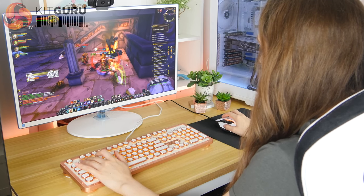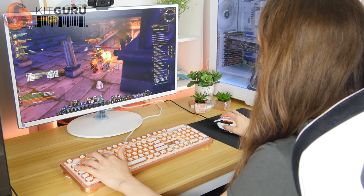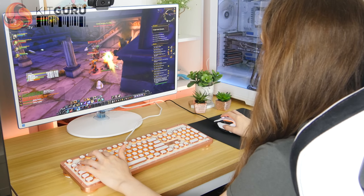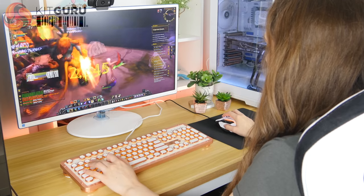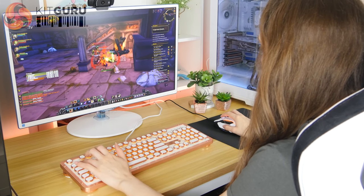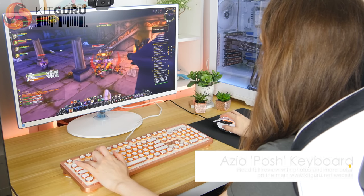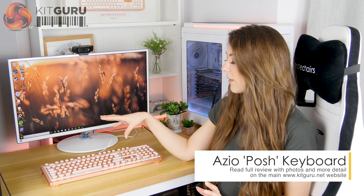If you do a lot of typing you're going to have a good time with this keyboard. You can game on it, but for me it wasn't ideal — the switches are a little too firm and I kept hitting the wrong keys in the heat of battle due to their rounded shape. That said, some people really enjoy tactile switches for gaming, so it comes down to personal taste. The keyboard does have N-key rollover, which is beneficial for gaming, and you can toggle to 6-key rollover, though unfortunately there's no clear indication as to which setting is selected.